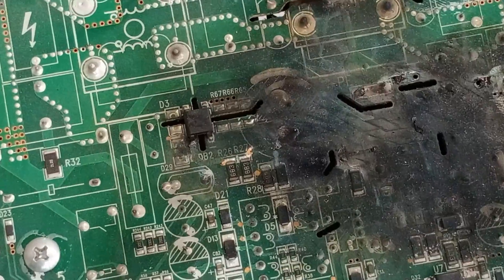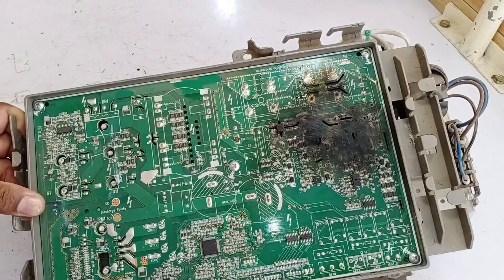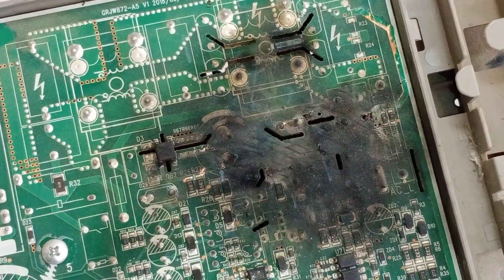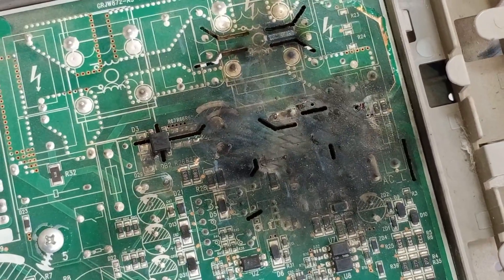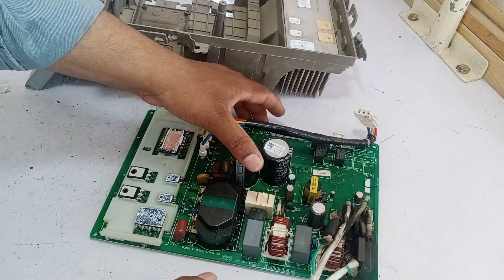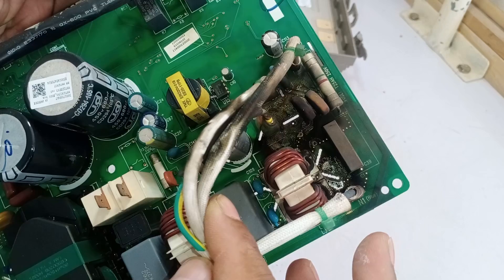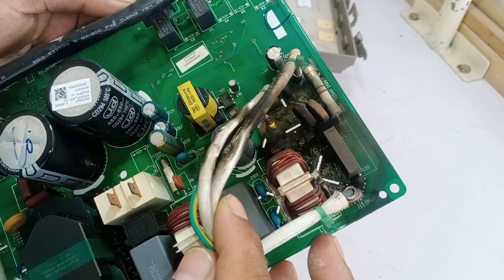This circuit is heavily damaged and turned black. This circuit board is from a green mini split air conditioner, 1.5 ton model. An electricity surge might have caused the circuit board to blow so badly. I have removed the circuit board from its cover. The high side of the circuit board has been damaged, which is mainly the protection circuit of this motherboard.